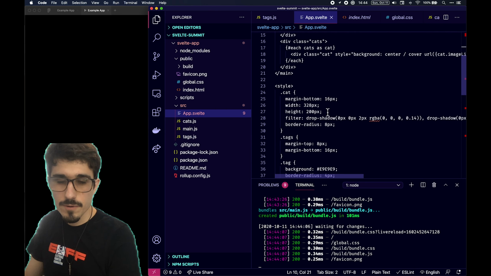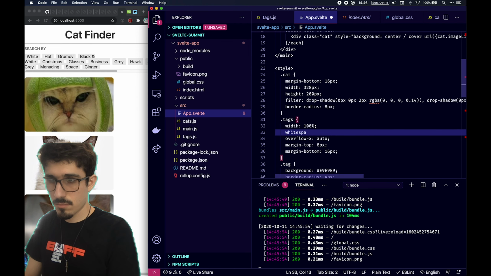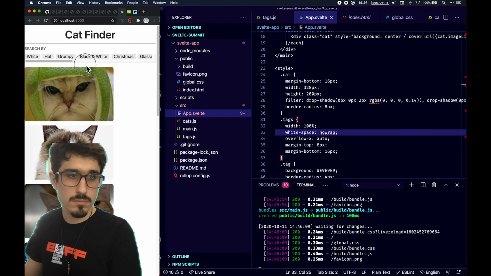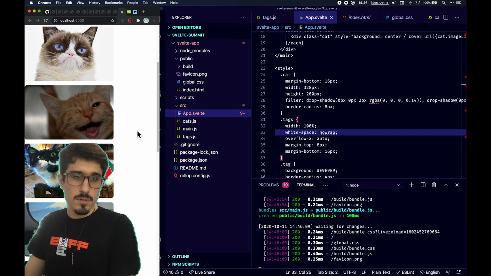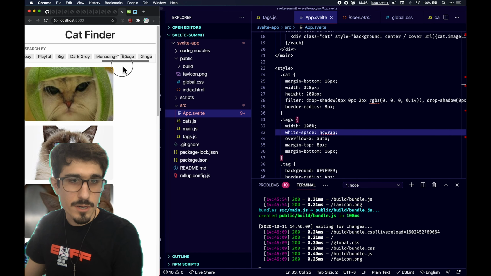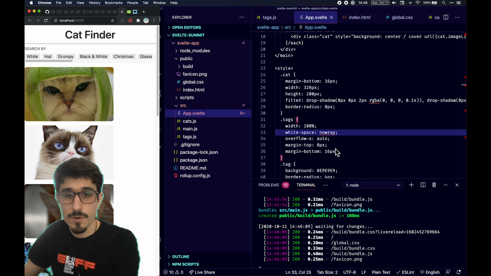Tags, we want to have overflow. All right, so it looks a little funky with the scroll bar on desktop, but this is a mobile application, so go ahead and move on.